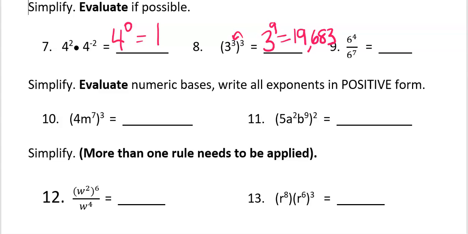Number nine, dividing like bases is subtracting powers. But if you have a negative power, you should evaluate if possible. Six times six times six is two hundred and sixteen.